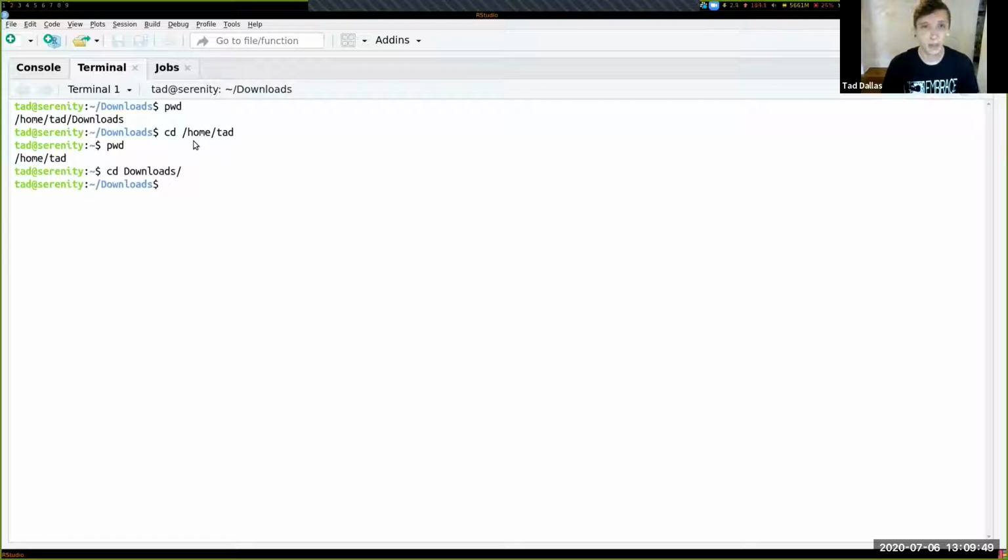Let's say I want to move up a level, but I don't want to type out that entire path. Why would I need to type out /home/tad when I just want to go one level up? Because how the subfolders work is they're all nested, right? We have home up top, and beneath that, nested within that folder, we have tad, and nested within tad, we have downloads and other folders. So to change into just one level up, I would just use the dots. When I say change directory with the dots, and I do print working directory, it just moves me one level up. You can chain those together, and you can chain it like this, which would move two levels up, etc. This is useful not only in the Unix command line, but also in a lot of R code.